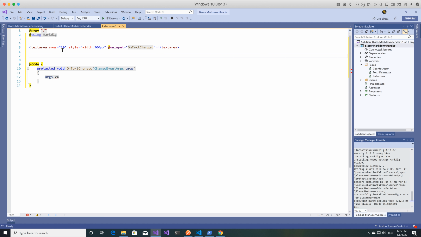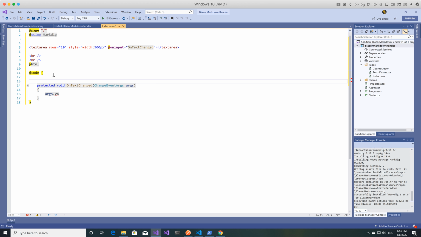So we add a little separator symbol. Now I'm going to output a property named HTML.